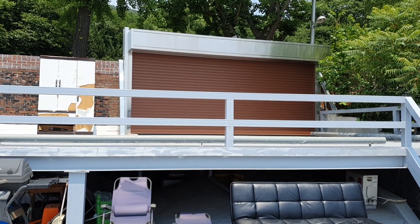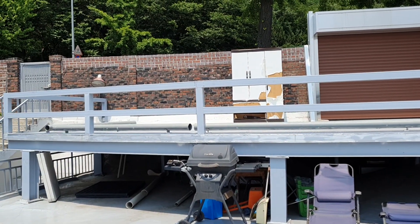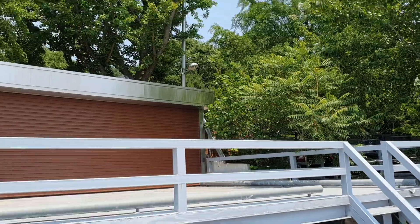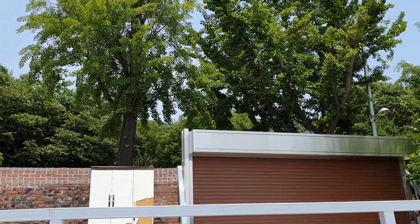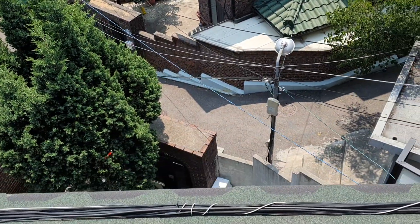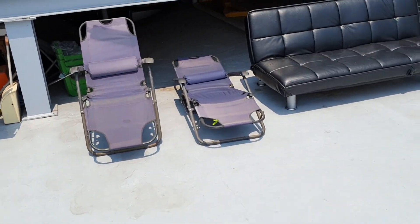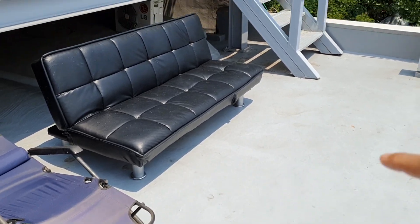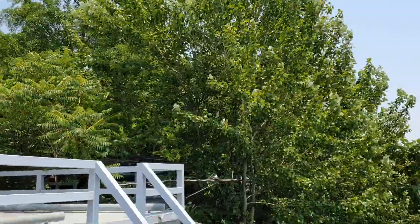I'm going to throw away this old cupboard that wouldn't fit in the apartment — it's falling apart after 10 years. I have an upper deck of parking and underneath there's a little area to store things. Behind me is Namsan. You never hear the car noise because we're below the road. We're going to put down fake grass carpet and get a tent with covers so it'll be nice and shady.